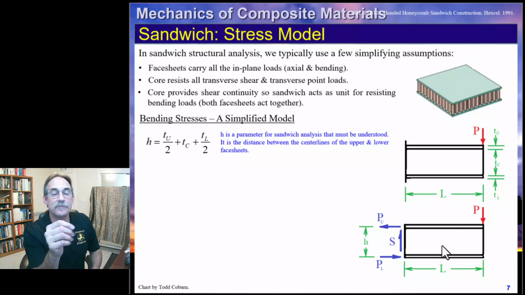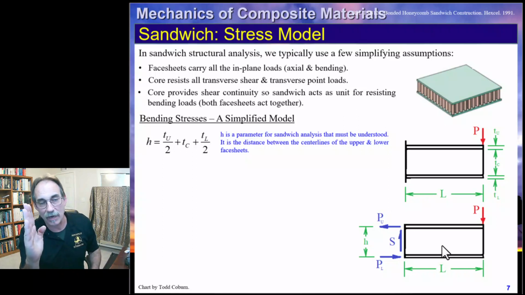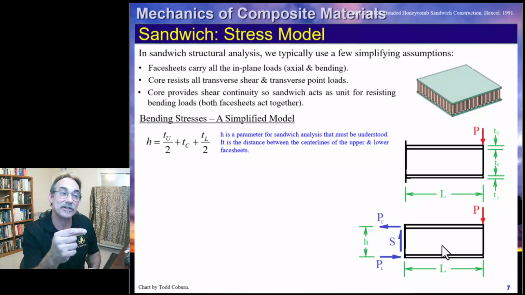So what happens is, if we know that the moment at the right end is just P times 0, so there's no load in the upper and lower caps. But when you move 1 inch, you're going to have that shear flow, P over H, which is going to start driving in that flow times that 1 inch. That is how much axial load enters the face sheet. And by the time we get to the left end, we're going to have all of it.